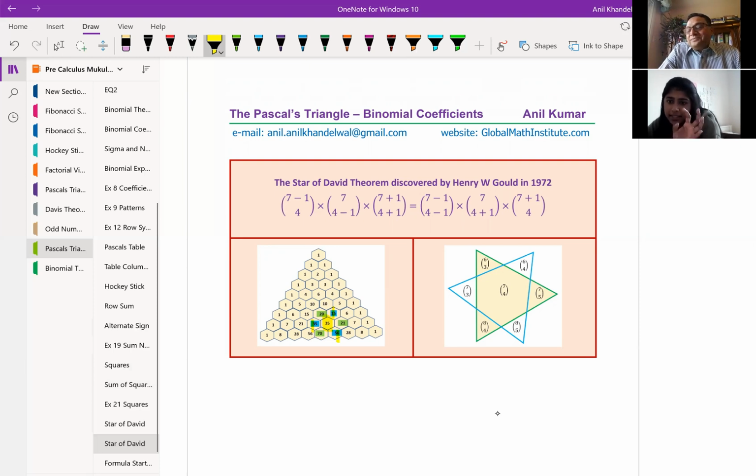Like if you find 6, okay. Explore. And then, for example, I just took one particular thing, which is 7C4, shaded as 35. And these elements are referred to in the Pascal's triangle nomenclature with binomial coefficients. You can write this as nCr or tnr, any way you figure out, right? So when you do this, you can come out with this relation that in this particular case, these positions are as mentioned here, and so this product is the same as that product. Is that clear to you?